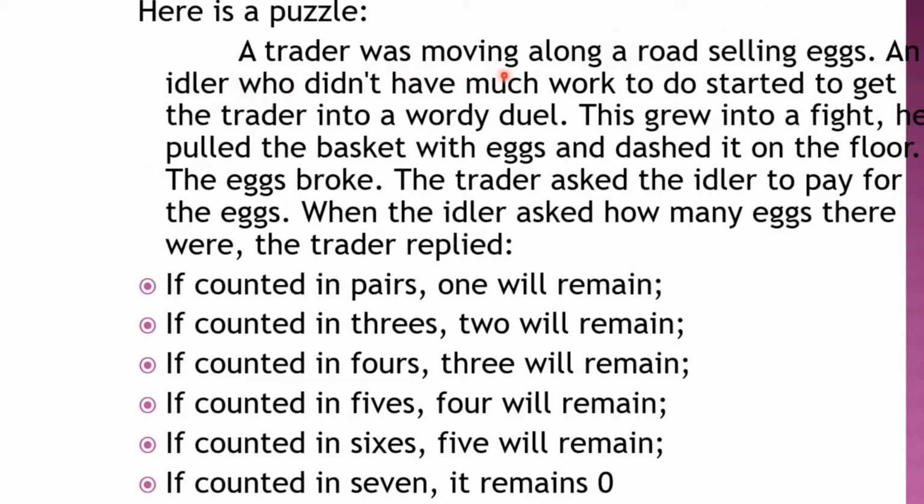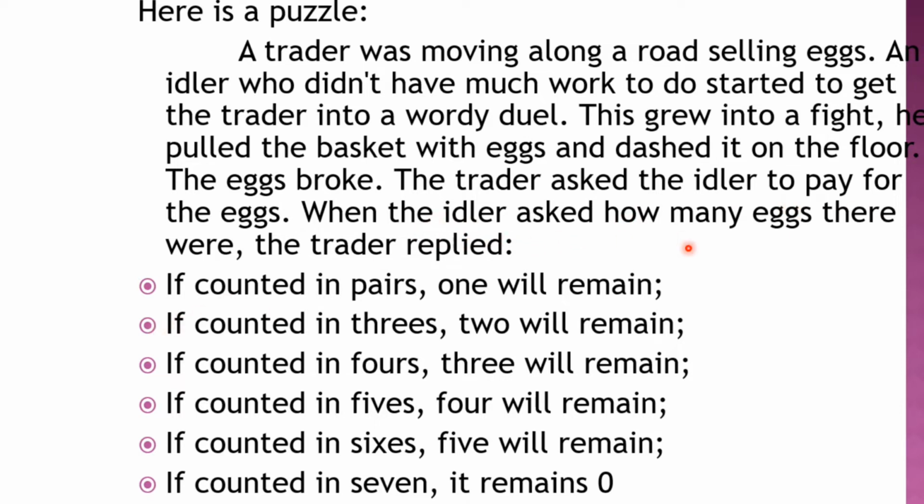A trader was moving along a road selling eggs. An idler who didn't have much work to do started to get the trader into a verbal duel. This grew into a fight. He pulled the basket with eggs and dashed it on the floor. The eggs broke. The trader asked the idler to pay for the eggs.